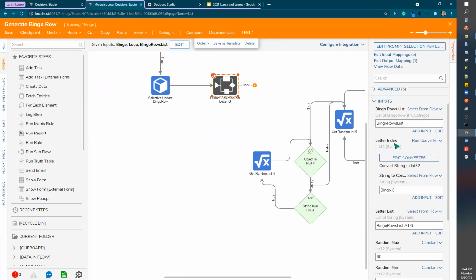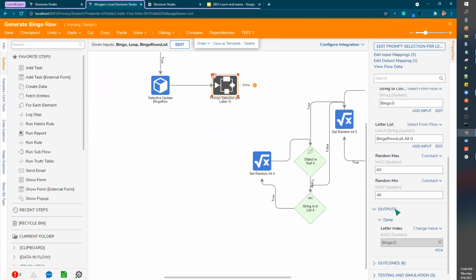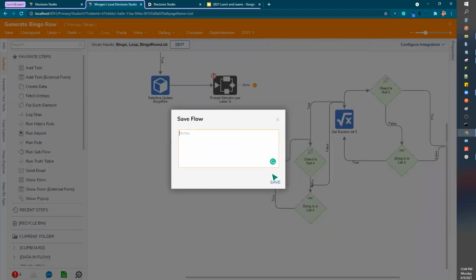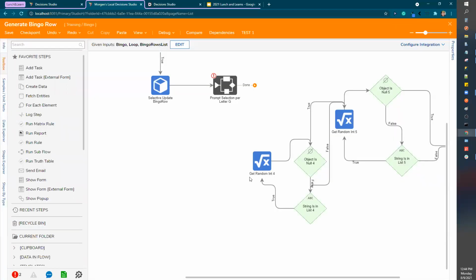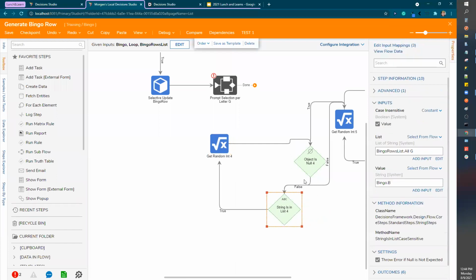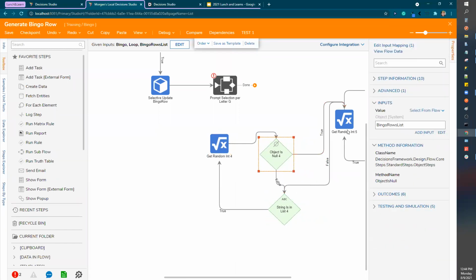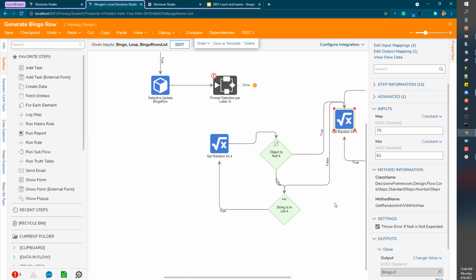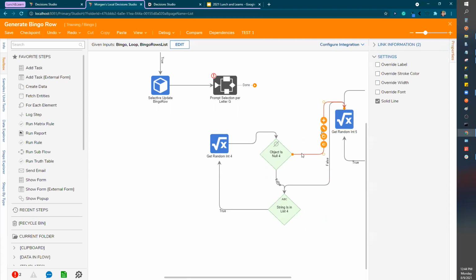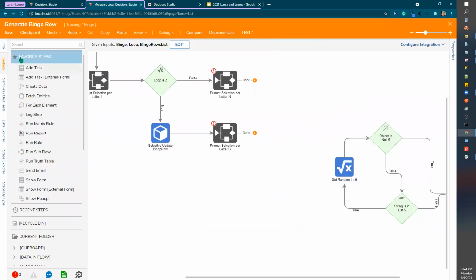So I'll double check. We got the list is the same, G 46 to 60, and the letter index that we're passing in. Great. So now we can swap out these. Looks like they're all going into our next iteration of that loop. So I'm just going to separate them and delete those.